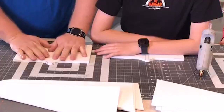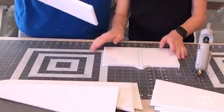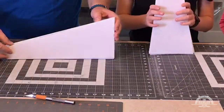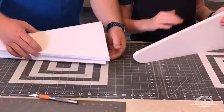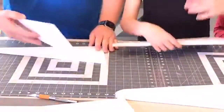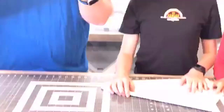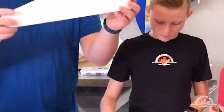So, got it? Okay, now let's move on to the next part of the wing. Let's set this piece aside. You've got two wing halves, okay? All right, so two and two. Pick up two of the pieces. We're going to do the exact same thing. Now you want to make sure you glue them right, because they can be glued backwards. You want to make sure you don't do this. That is wrong. Make sure they're the same.